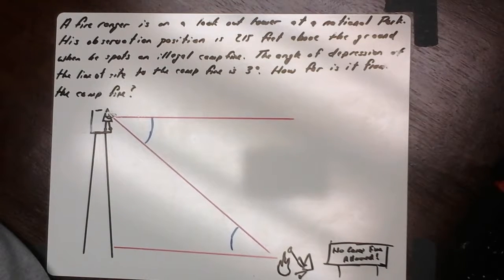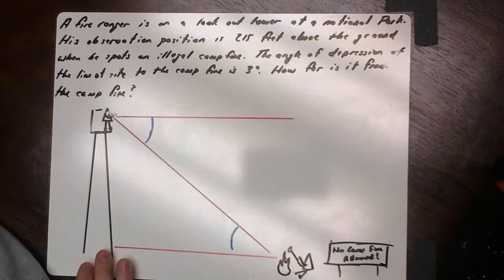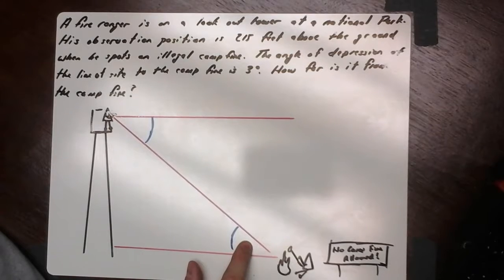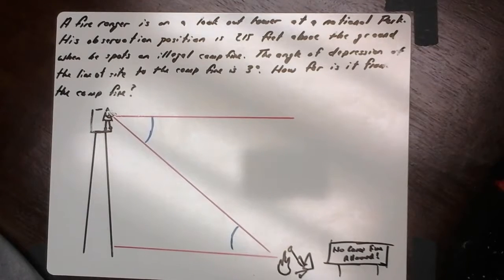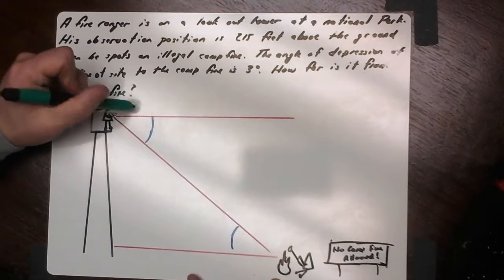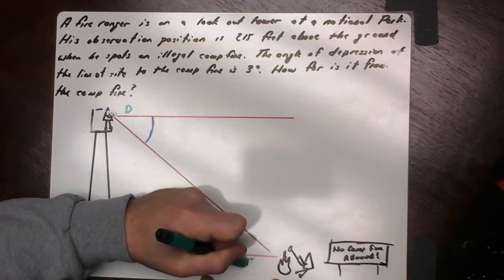So let's take into real consideration here. This could be a serious concern in some dry areas. And that person is going to need to provide a person that's down here at the base some direction and distance to get to that person as quickly as possible to put that fire out. Angle of elevation and angle of depression. So this is the angle of elevation here, looking up. This is the angle of depression here, looking down. Let me label those. So depression, elevation.